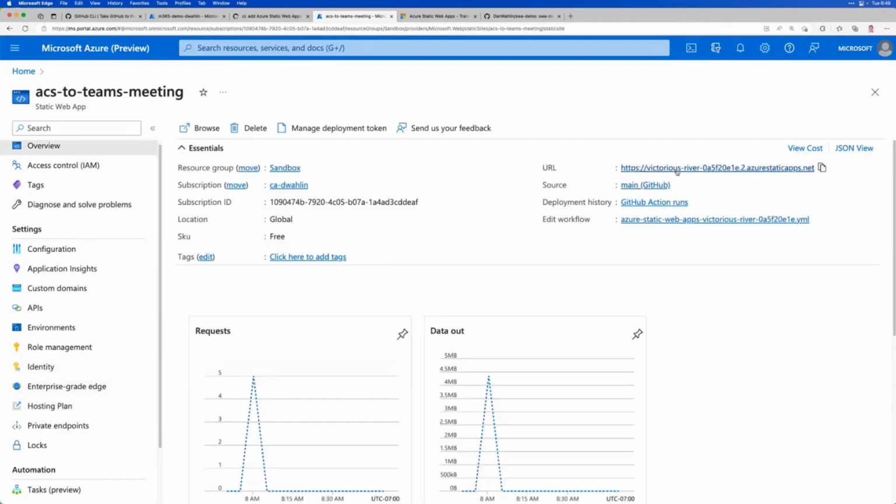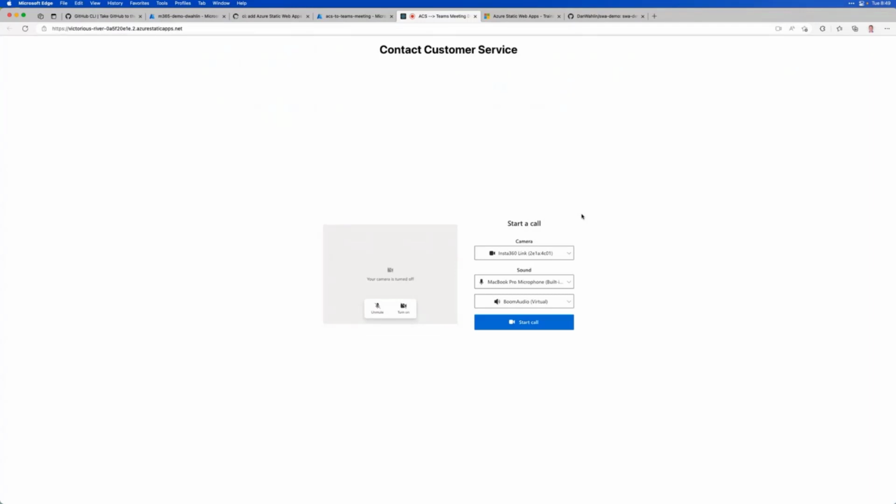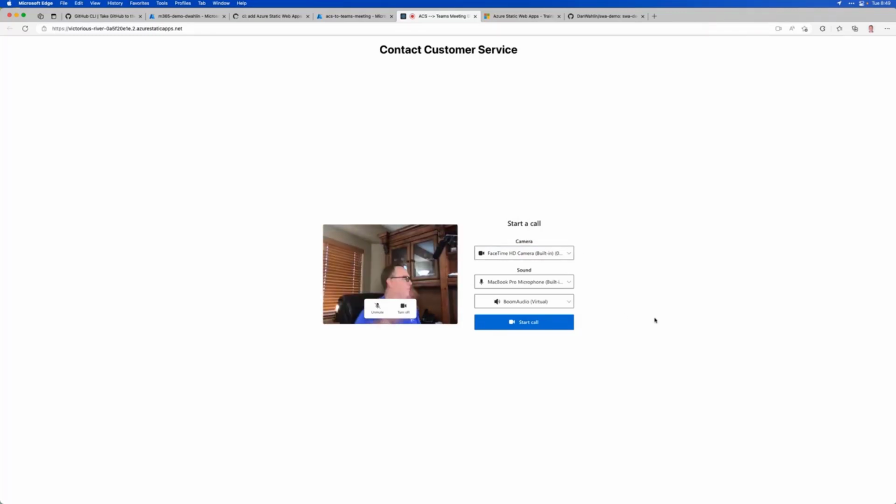So does it actually work? Well, here is this version of the app. So if I go to this, it's going to say getting Teams meeting link, initializing, and this is the app you've seen for those that have joined us over the last 6 weeks. So let me pick a different camera here. That's interesting. It's not showing up. Okay, we'll go to that one. That's fine. Turn that on, and this is the Azure Communication Services component. There we are. Hello. Now, from here, I could log into Teams, and I would have a Teams meeting set up. Because I've demoed that at least 6 times now, we're not going to do that again here.